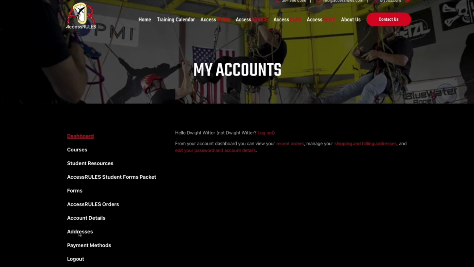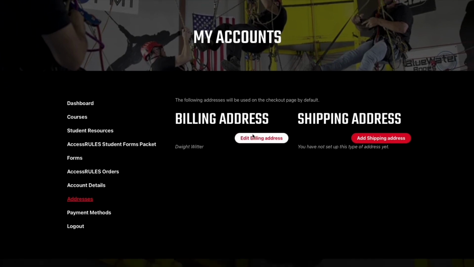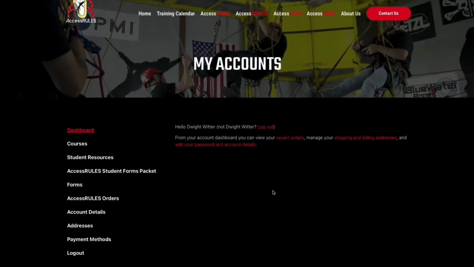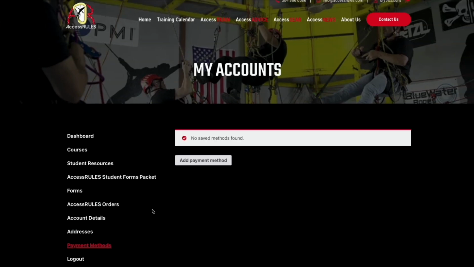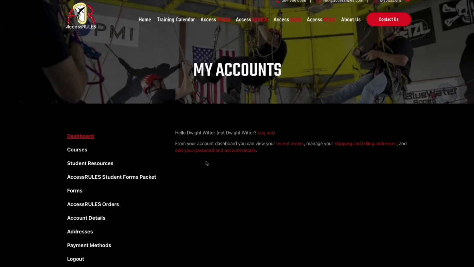If you need to change an address, clicking Addresses from the dashboard will allow you to edit your address. This menu allows you to edit your billing and shipping addresses easily. Please remember to save any changes you make. If you need to change or edit a payment method, click the Payment Methods link from the dashboard. Please remember to save any changes you make. We use industry standard security measures to protect your information. And finally, pressing Log Out from the dashboard will disconnect your session and log you out.